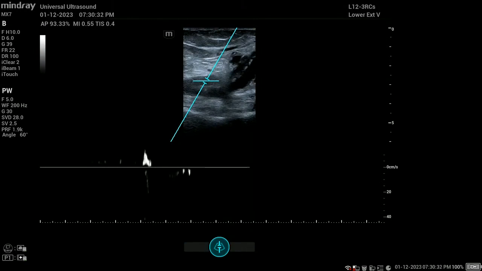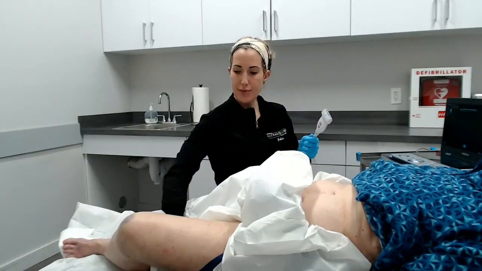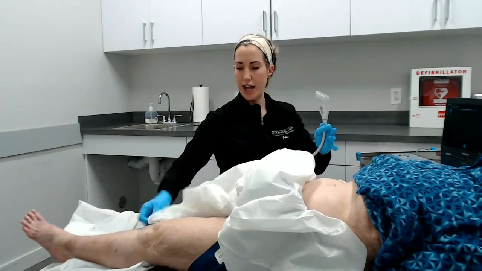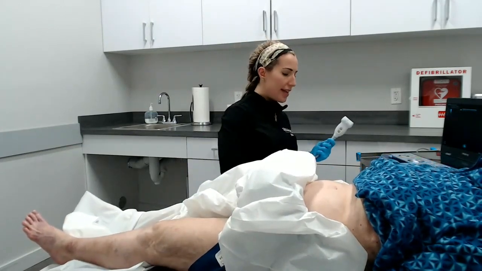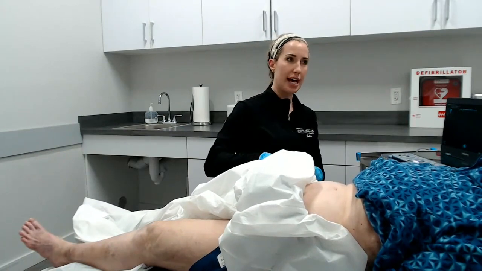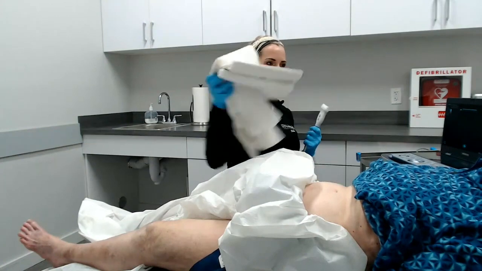Excellent. Okay, so now when we assess a patient post-operatively and her outflow veins, I'm going to start in her abdomen. It's important again that we look at the blood flow, what the Doppler shows us at the bilateral common femoral levels. So let me just go ahead and switch out my transducer.